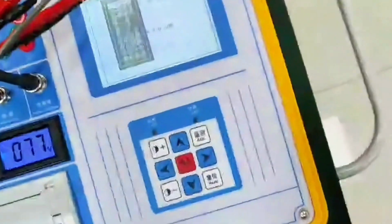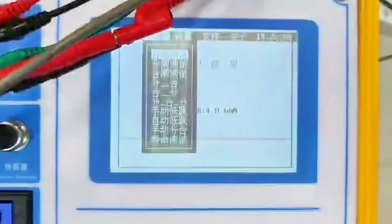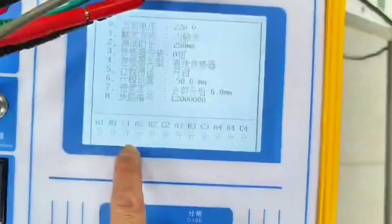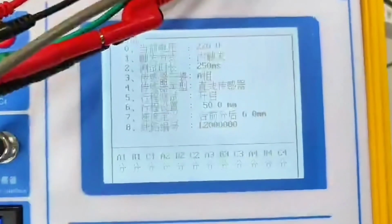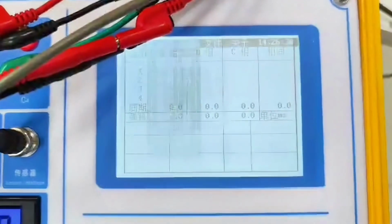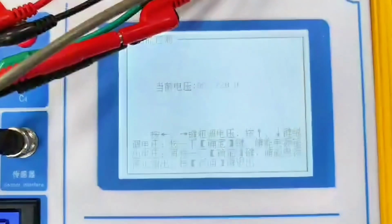When a 1B1C1 is broken, we can choose the automated test mode. We will choose the rest. You can judge for yourself whether it is divided or combined. We now choose the automated test mode. Everything you just set up is on the screen. The state of the switch is also correct. Now it's sub-state. The voltmeter indicates 219 volts, 1 volt away from our screen. It doesn't matter. This is 1 volt and 2 volts, and it's fine. It does not affect the operation time of the switch. Simultaneously, these parameters. We're going to press OK. The switch will act. Why is there no action? Maybe we don't have stored energy, because our line has no contact.